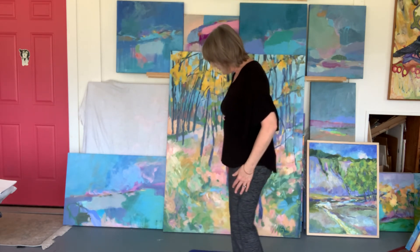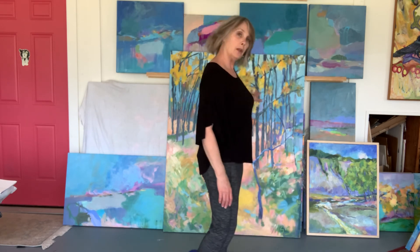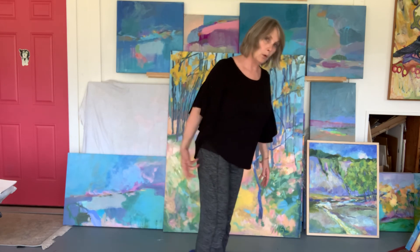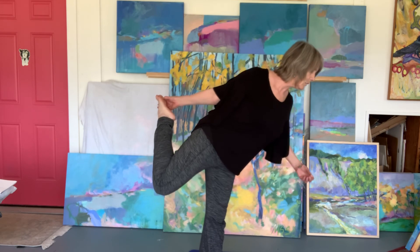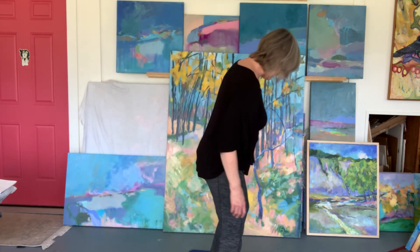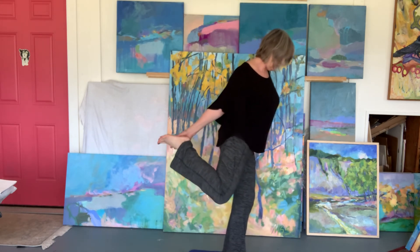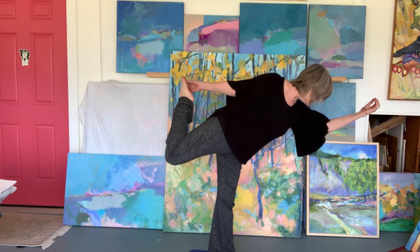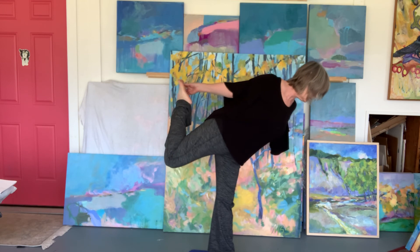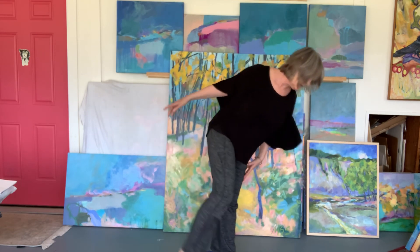We'll do one more balancing pose — the dancer. Let's start by holding our right leg up. Anchor your left foot. If you have something you can hold on to — a wall for balance or a chair — that's fine. Bend the right leg and reach back for the right foot. Try to hold on to the inside of the right foot. Bring your hips down, extending your left arm out. I'm having difficulty with balance — let's try it again. I have too many yoga mats here so they're a little soft. If you have a hard surface to stand on, that will help you. Get your hips up, try to keep it parallel with the floor.